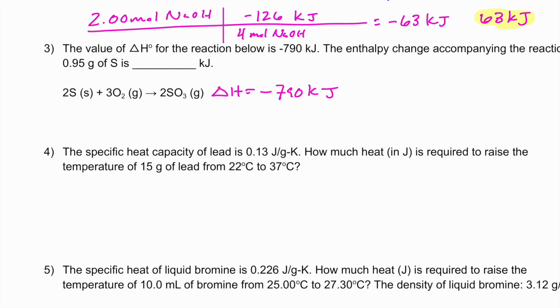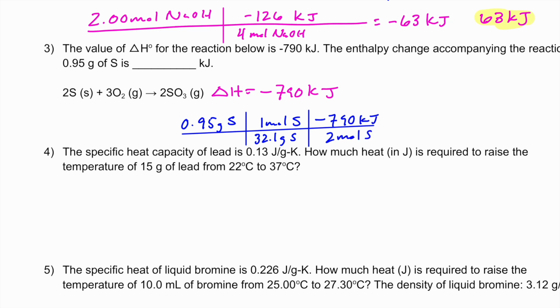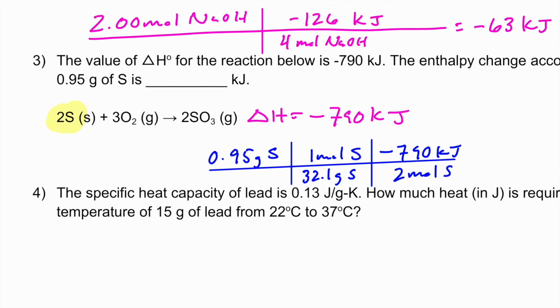All right, hopefully we have this, or else, let's see how we do this. So I hope whenever we're given grams that your instinct is, I gotta convert that to moles. So I look at the periodic table. It's roughly 32.1 grams of sulfur. And now, guys, I'm in moles. So now, what is this reaction? This reaction is for every 790 kilojoules of energy, there are 2 moles of sulfur, right? There are 2 moles of sulfur. So that's how that works. So I just multiply and divide through.